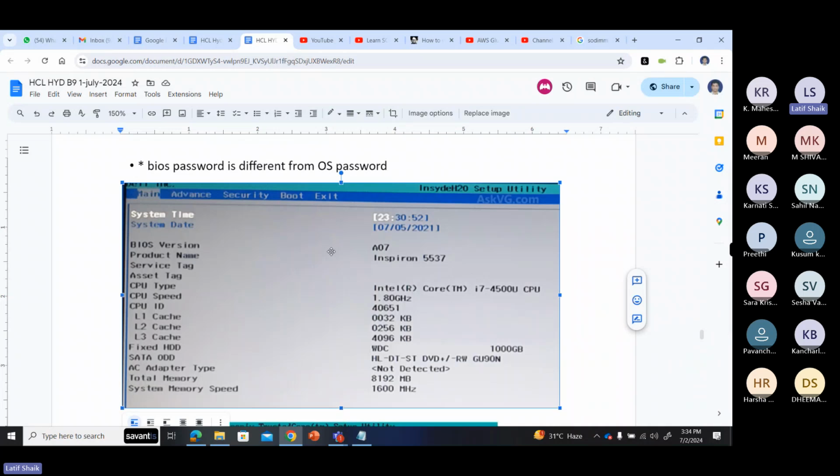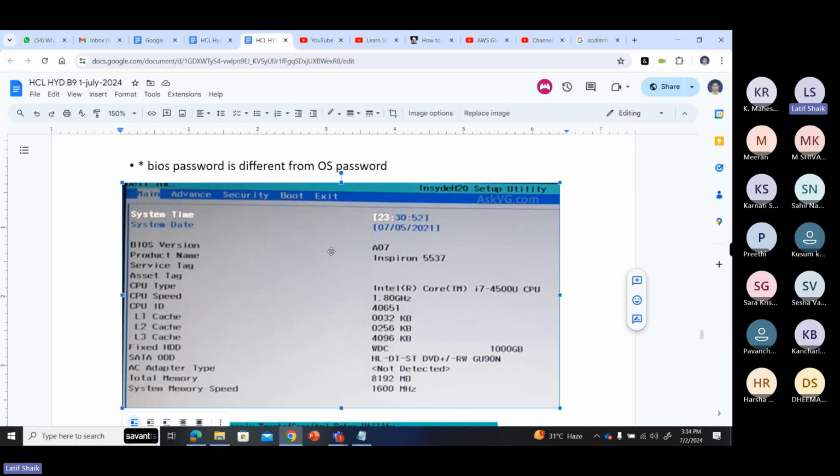If you look at this screen, there is a date and time. This date and time has to run continuously. If in case it is showing the wrong date and time, we can change it from here.